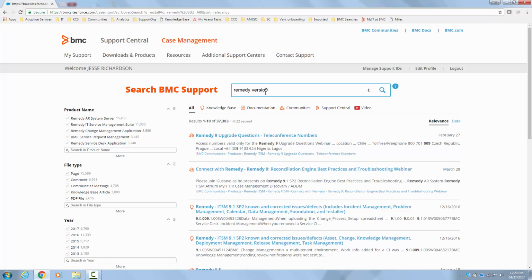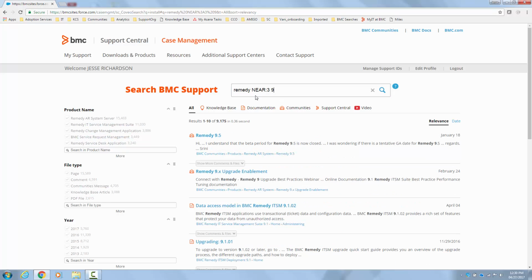I could include V or version in it, but there's another keyword I can use called NEAR, and what that does is it looks for the term before it within 3 search terms, in this case because I included a 3, and the term after it. So it only finds results that have the term Remedy and the term 9 within 3 search terms. Or if I wanted to accommodate longer product names, I can increase that number to 8. But that's another way you can search using a special syntax, the word NEAR, to find results that are about a particular product and version.